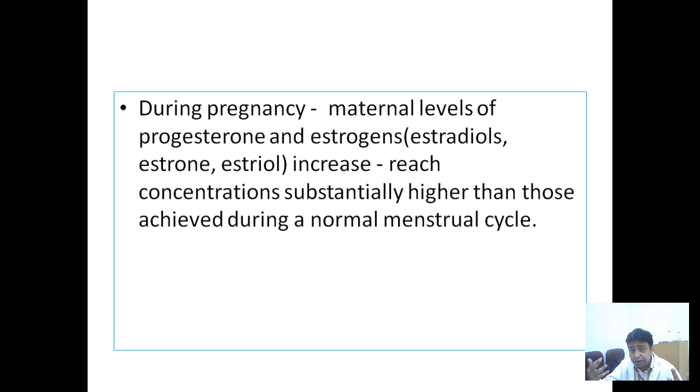We know that in the menstrual cycles there are different phases: the proliferative phase and the secretory phase. Over here, if the egg of the female has been fertilized by the sperm, she is pregnant and the baby is viable, then the amount of estrogen and progesterone produced is several fold higher than during the menstrual cycle, which is also high, but much higher in pregnancy. How these elevated levels are achieved, we are going to see in a minute.